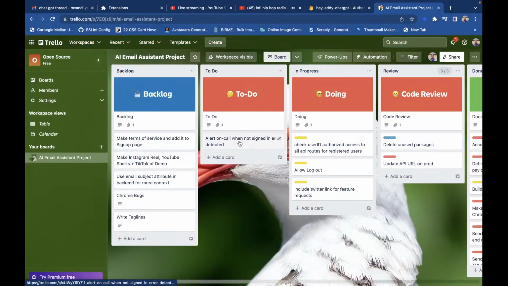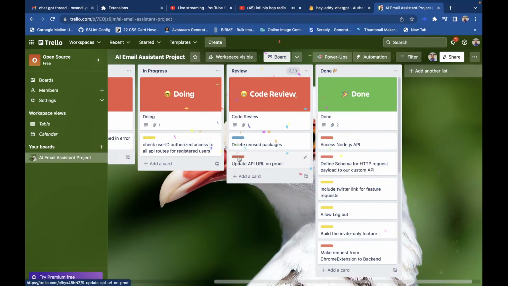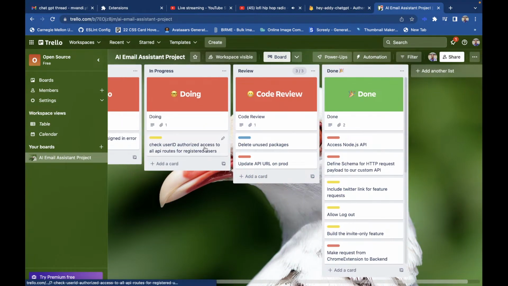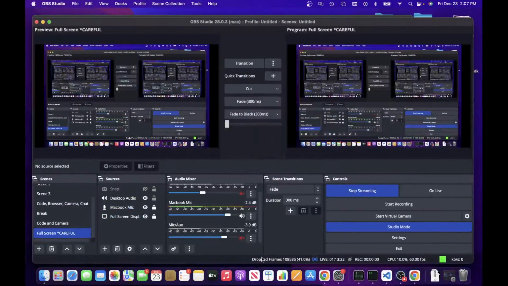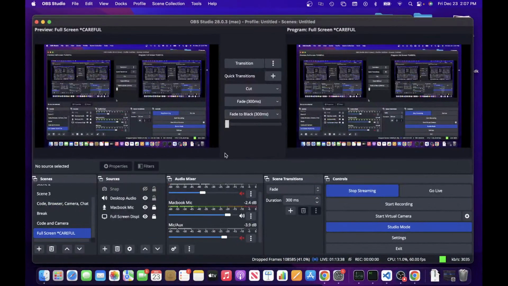I'm just gonna update what we're doing right now. Allow logout. We've done that. Include link for Twitter. We've done that. Check user ID, authorized access, all API routes for registered users.